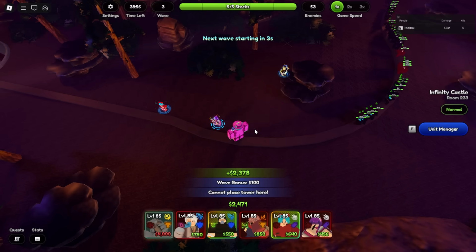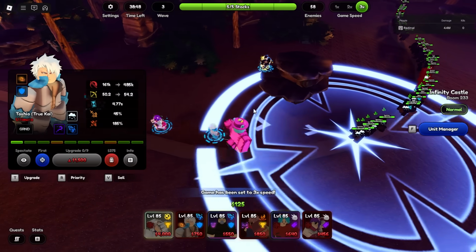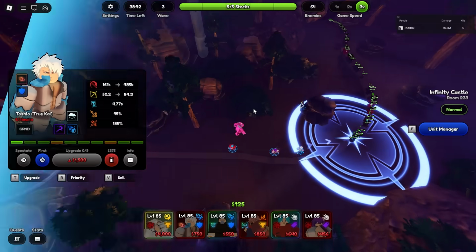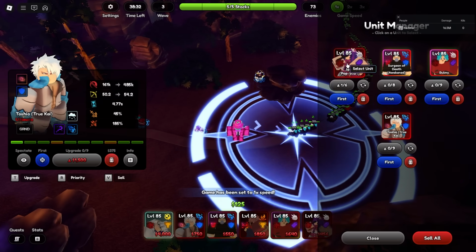Toshiro was our main support for the early waves, and I know he's a pretty old unit, but Blizzard as an effect is just really OP. The stall you get is crazy, and you definitely want to run a Blizzard unit in Infinite Castle, even if it's not Toshiro.